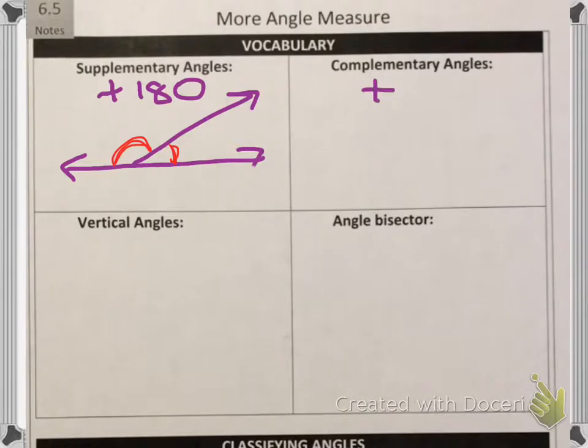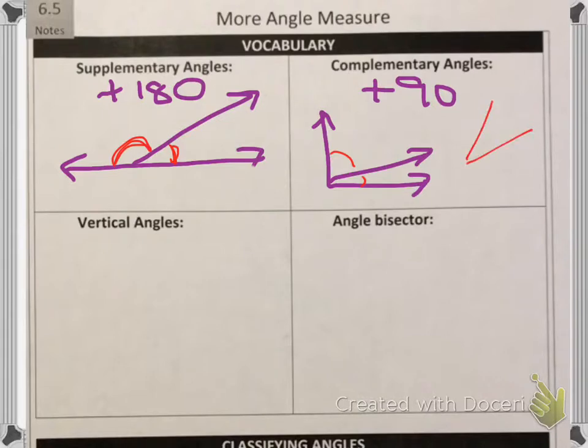Complementary means that they add up to 90 degrees. So a lot of the time they will be in a 90-degree angle like this, and then you'll have two angles inside there, and those two angles will have to add up to 90 degrees. They don't have to be attached in order to do that though, so you can just randomly have two different angles that would add up to be 90 degrees. It's really just any set of angles that add up to be 90 degrees.